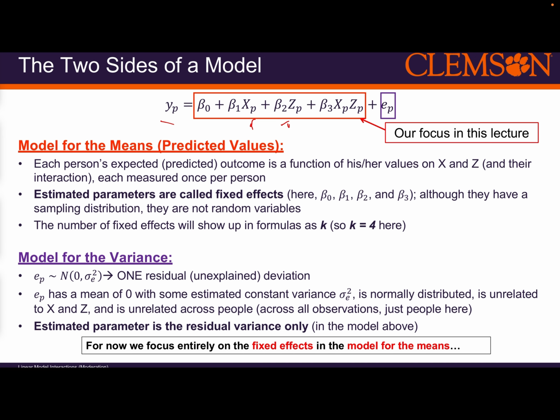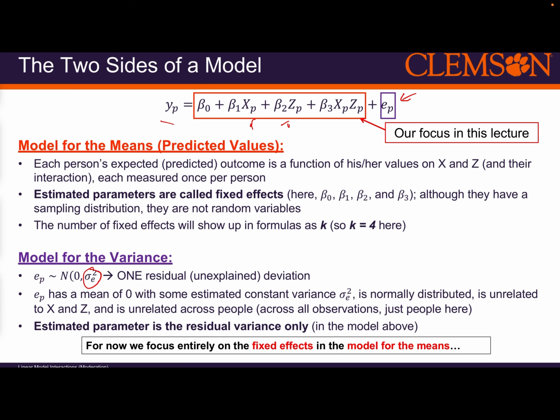Why do we call it the model for the means? Well, once you condition on the value of x and z, it represents the expected or average value for everybody with that x and that z on the outcome y. Alternatively, the e that you see here, the error term up in this box, we will call the model for the variance. Now, it's not really much of a model because error really has one parameter, sigma squared error, right there, and we saturate it. There's only one place for a parameter, and we put one parameter there. It's kind of the least complex model that you can build for such an idea.